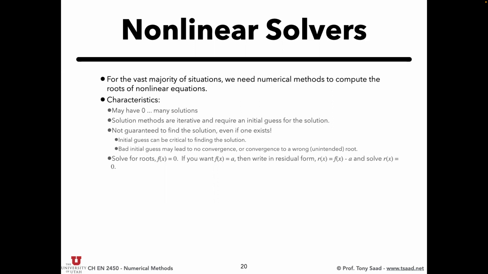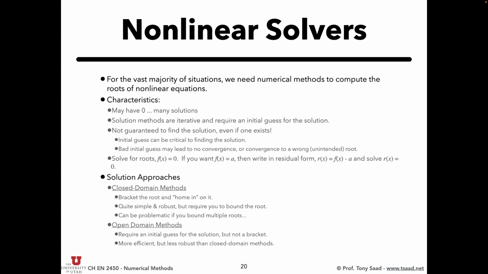Most of the time, it's your experience with the system you're dealing with that helps you figure out a way around this. At least what you're going to be dealing with is not going to be problematic, okay? But for fluid mechanics problems and heat transfer problems, this could be really serious if you can't find a root. It's usually quite serious. Okay. Then solve for the roots, f of x equals 0. If you want f of x equal a, then you write it in residual form and solve r of x equals 0, okay? Just like we described.